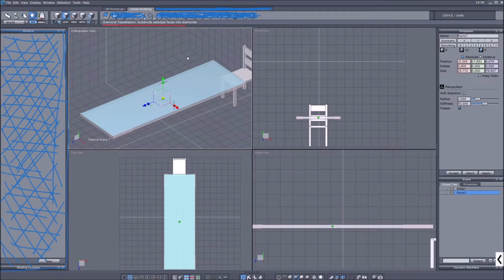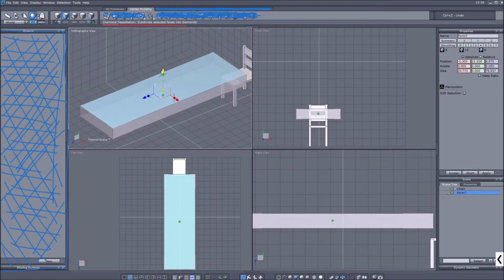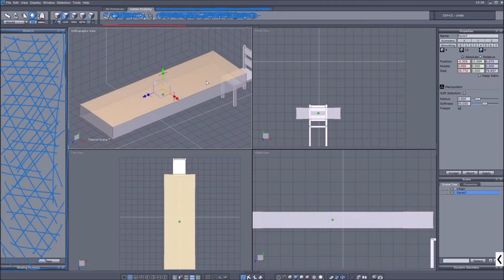Also, and here comes the fun part, if you select multiple objects, let me make this a bit bigger so you can see it. I can select multiple faces by holding shift. If you hold shift, your manipulator disappears, and instead when you hover over something you get the double arrows.